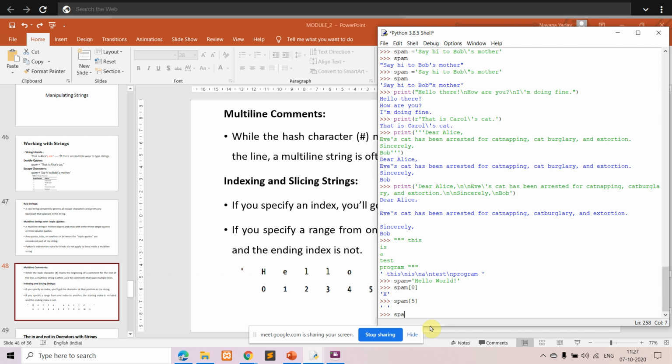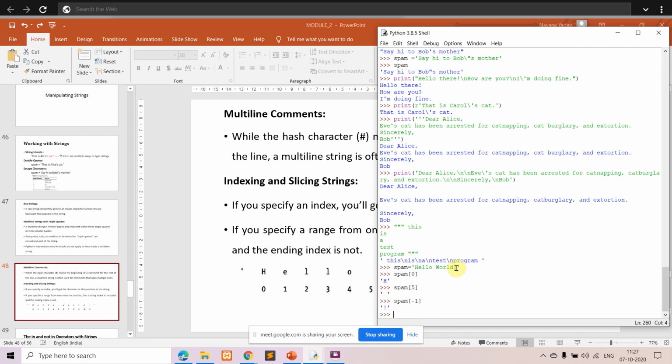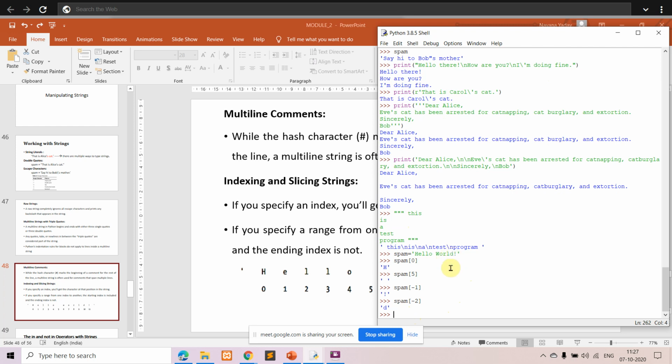Similarly, we also have something called negative indexing, in which it will start from the last. So in that case, if you give -1, it should start from last. So for that purpose, you have an exclamatory symbol here. If I give spam of -2, then it will be last but 1, wherein you have D. So these are what is called indexing, which we had seen in list. So the same thing is also there in your string.